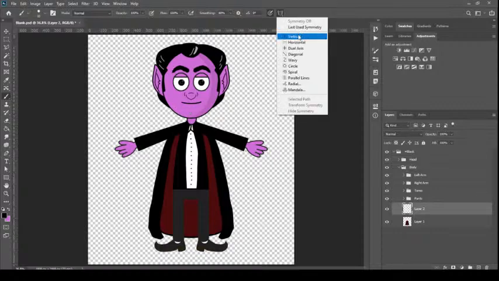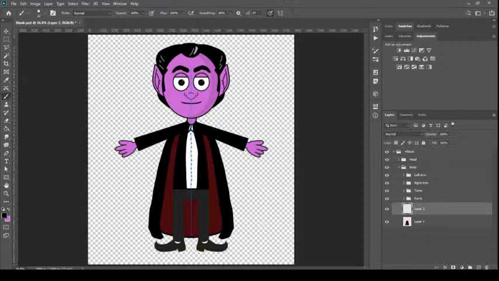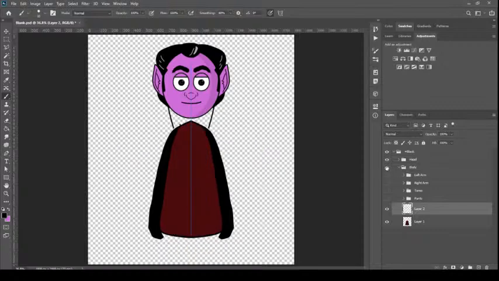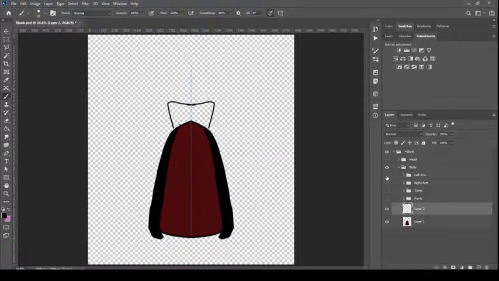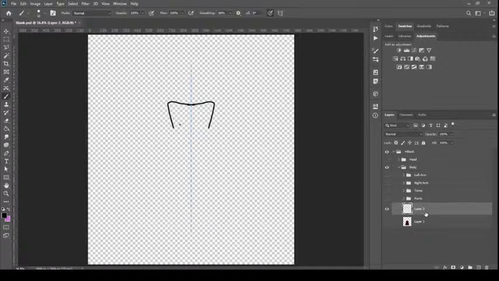Turn on the light symmetry here. And now I will turn off all these again, and this one as well, so I can see what I'm doing here. I will make something slight like this.